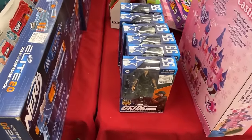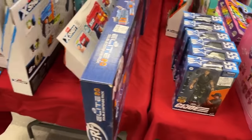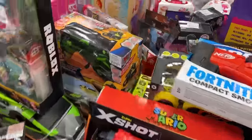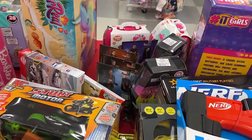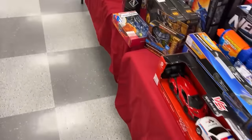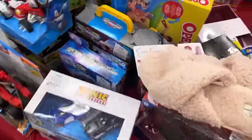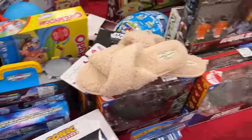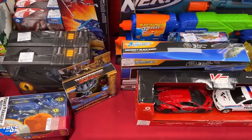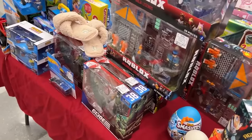Quick overview of the tables: the only thing they've got is a bunch of Condors, a case of him — now $5.99. Scanning down through here I don't really see much different. They do have the Dungeons and Dragons figures — all four of those. They still have a bunch of Croc Masters — I count four to six Croc Masters — and a bunch of Zamont right there. Still pretty good representation of GI Joe Classifieds but that is it for this Ross.